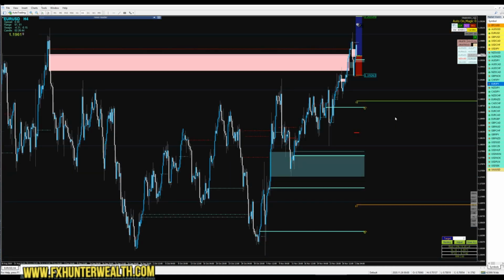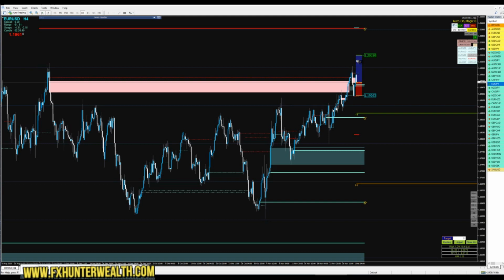Next one is the euro. Yeah, so here is what's happening on the euro. Here was this 4 hours level hit yesterday, and look at the reaction, right? It dropped, but where did it drop exactly? Into this level. So one level removed, another level is inside. This is how the retail positions look. We know that the banks are very bullish, right, if we look at it like this.